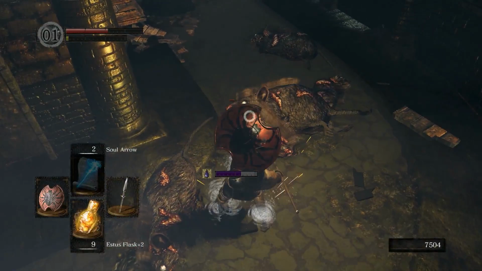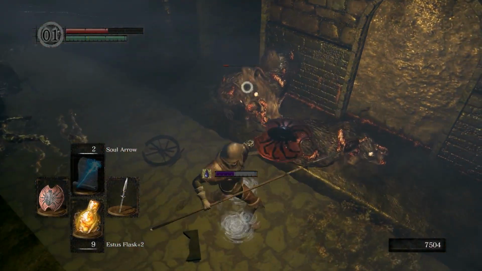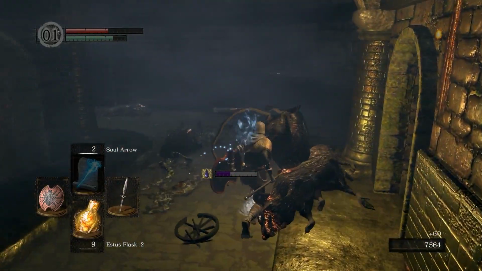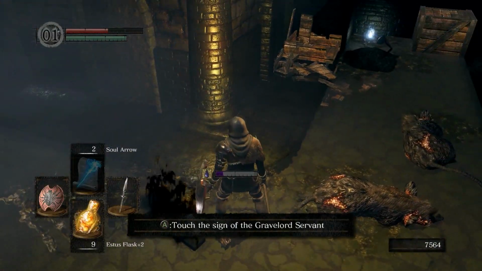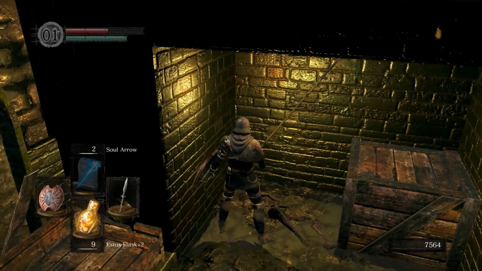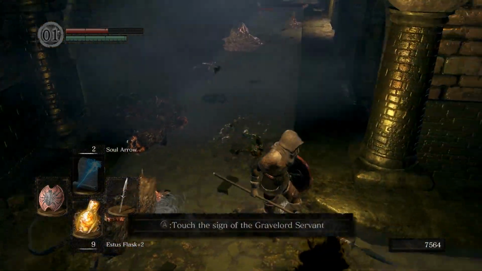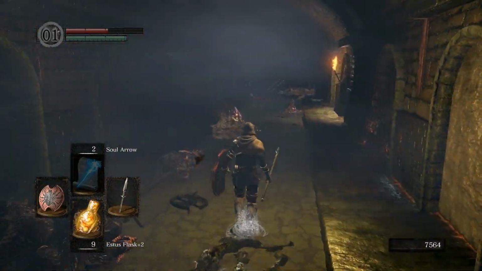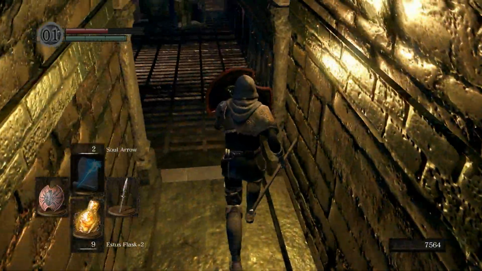Oh, somebody has their Gravelord sign down here. I was trying to figure out what that message was, but apparently that's what it was. Yeah, this sign right here. No, I guess the other one I saw wasn't the one to evade them. Great Axe, extra damaging. I might actually come back for this Gravelord Servant sign after I find the bonfire in the area, but for now I'm not going to worry about it just yet.